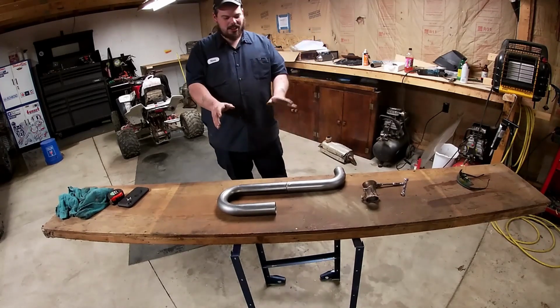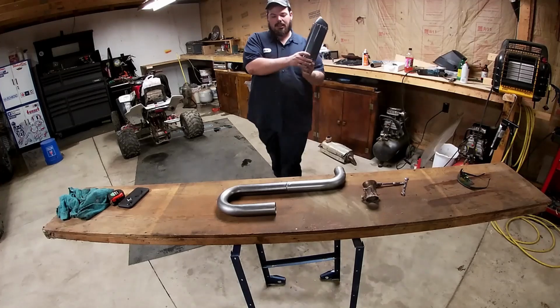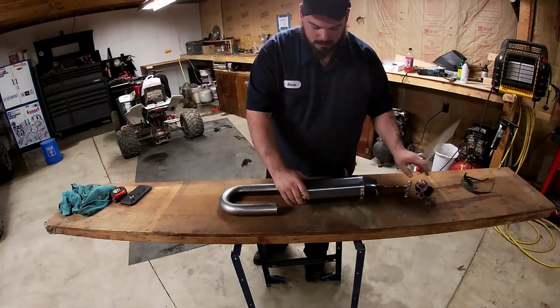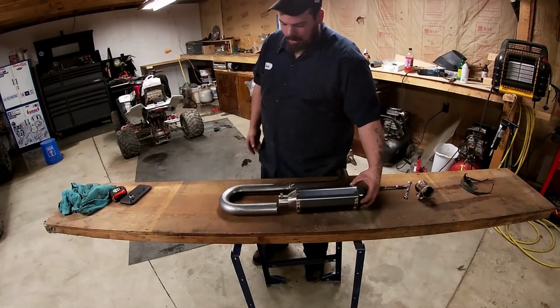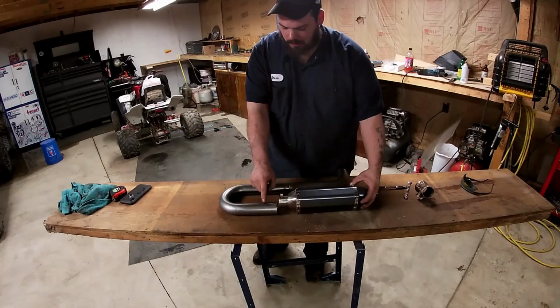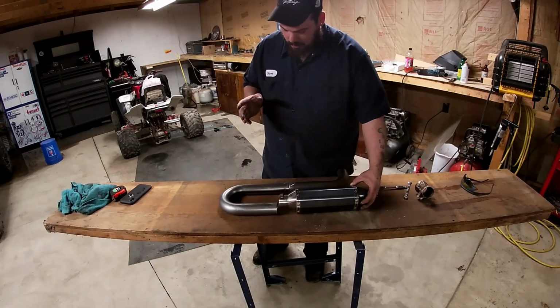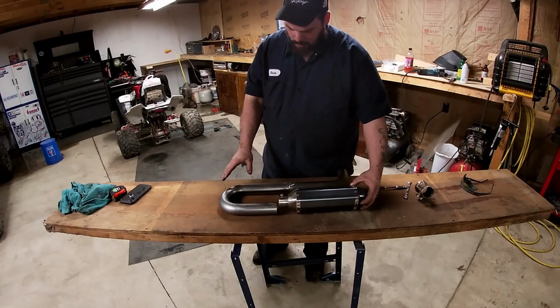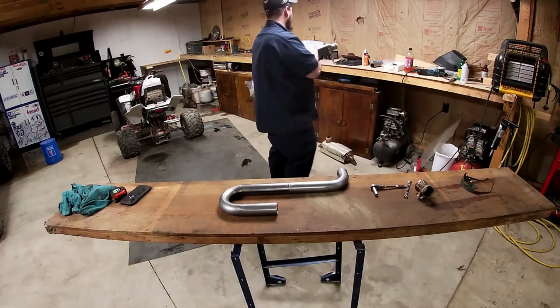But anyway, essentially, this is how it's gonna go. And then this bad boy. Yeah. And somewhere on here we're gonna have the little things for the springs. We gotta weld those on. And what we got to do is weld on some brackets. I'll show you guys how to do that too. We're going to do it all, baby.